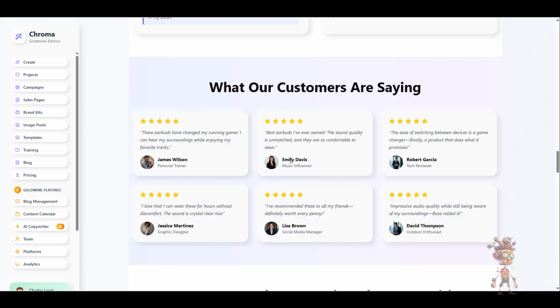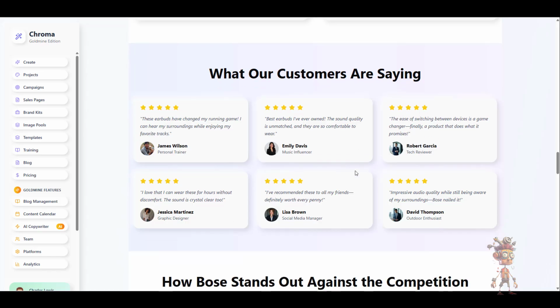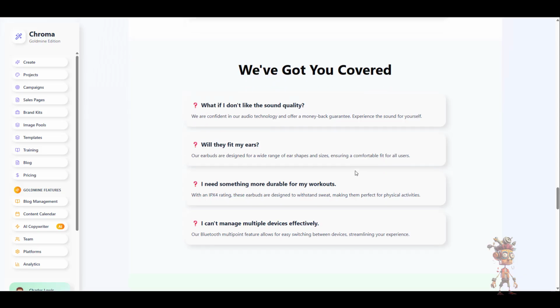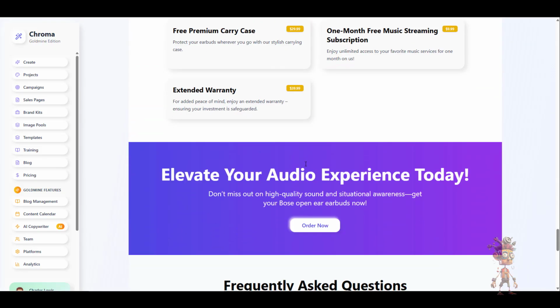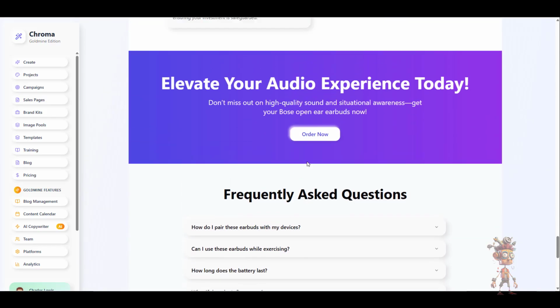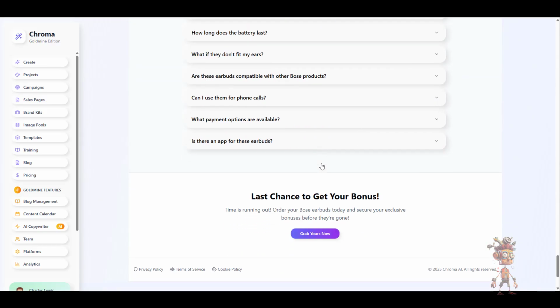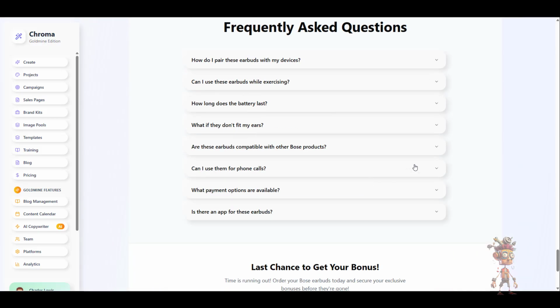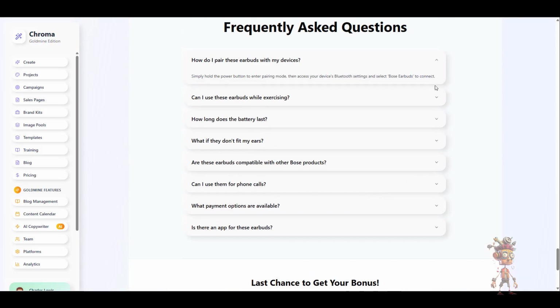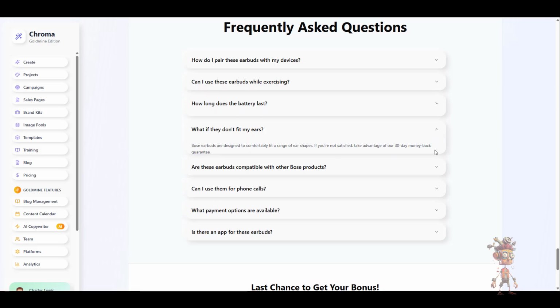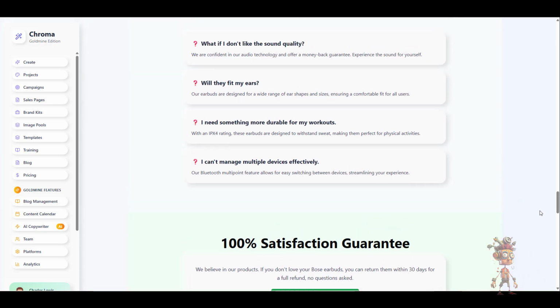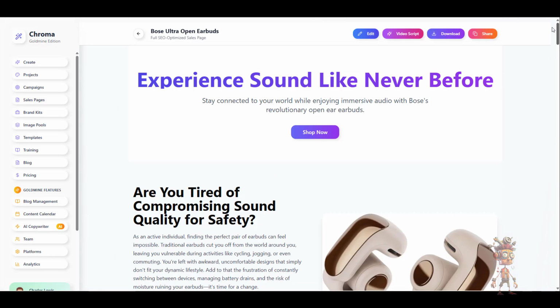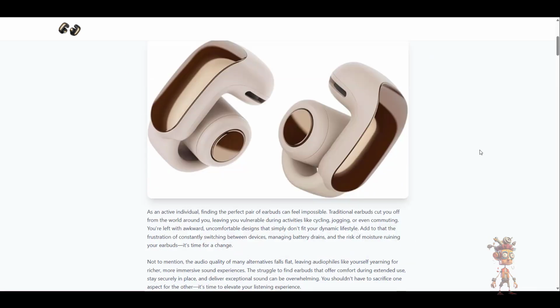And as you can see, the gender matches the person, so you don't have to worry about that. Here's your beautiful website design. Your call to action buttons are here, here, and at the top. Your frequently asked questions. Okay, so this sales page itself is live, and there's your live website.